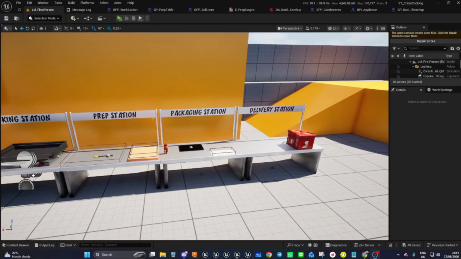We are continuing with our series Let's Get Cooking, where we investigate cooking mechanics and kitchen mechanics within a game. Last episode we did all the groundwork and got the condiment to spawn a decal, so it looks like we put ketchup on to the surface. So today we're going to actually incorporate that into the burger.